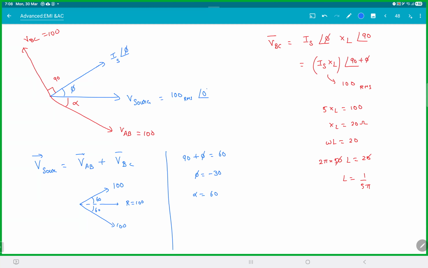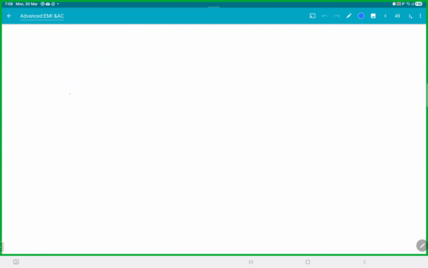Without doing all that, you could have simply argued, this should be 60, this should be 60, 60, 60, directly draw, right? If you had realized it is a vector. If by chance you didn't realize, then this is the way you would have still proved it is 60 and 60. Either way, you have to use the vector logic. So great. Once I got this, now let me draw the new things again.